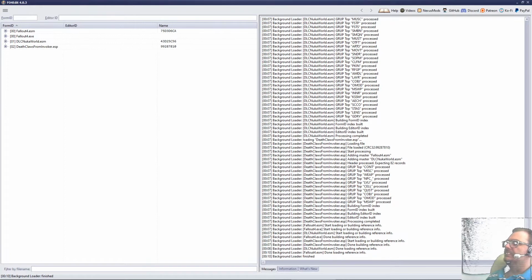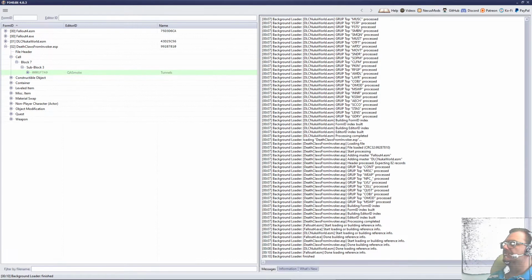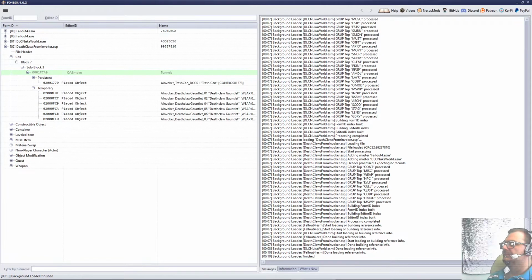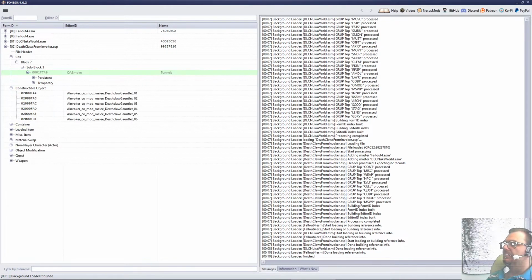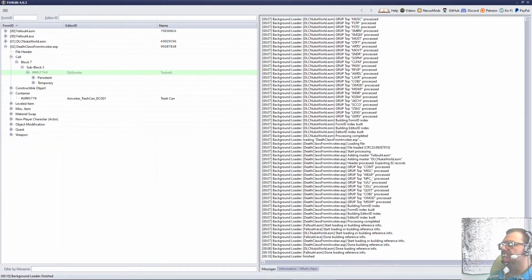Alright, so it's loaded up. So you have things placed in, you know, the dev room. So they're all placed objects, so nothing moved. That's good. Alright, there's some constructible objects. No dirty edits there.